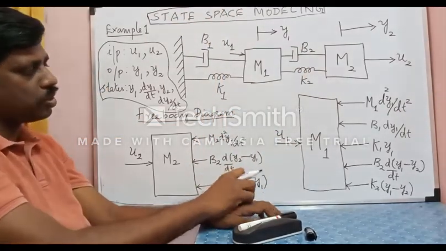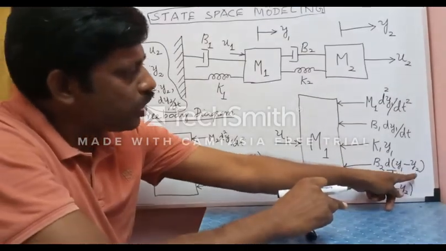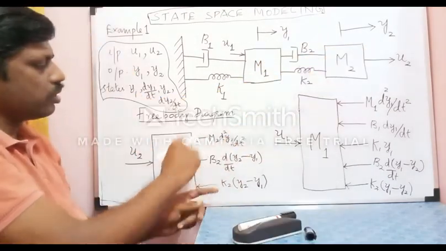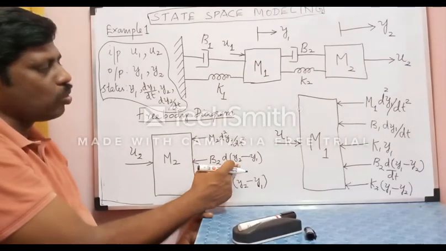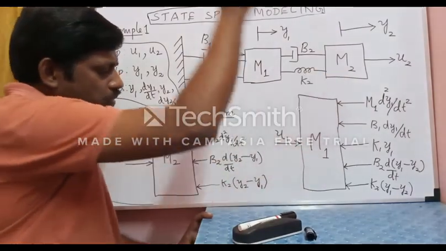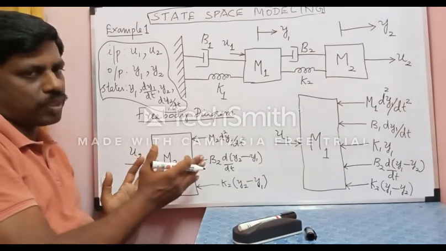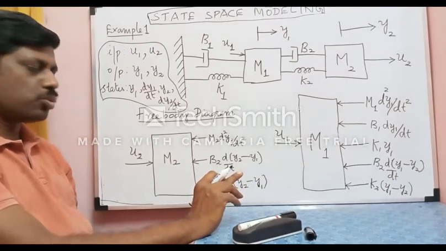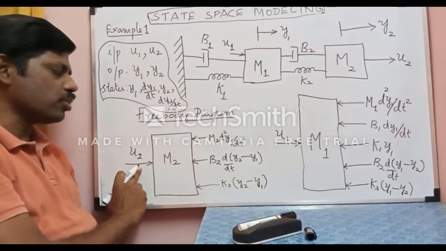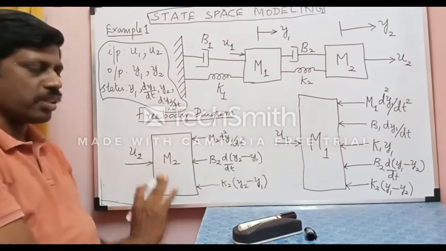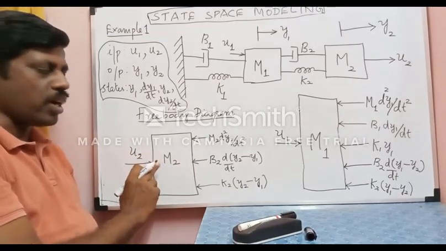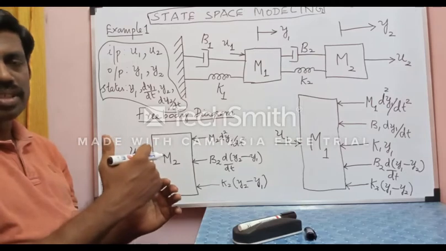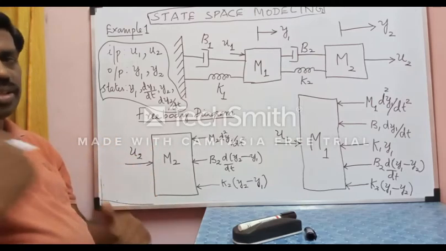Okay, so I have used this notation here, y1 minus y2. So this displacement has to be taken as larger than this y2, and here when I take for b1 and k2, I have taken y2 minus y1 because I am writing the expression for m2. So having drawn these free body diagrams, we can immediately write the differential equations using Newton's third law, that is, the sum of the applied forces is equal to the sum of the reaction forces, and we can write these equations for mass m1 and m2, and we can get two differential equations. We'll write those differential equations and see how we can proceed to find the state equations.